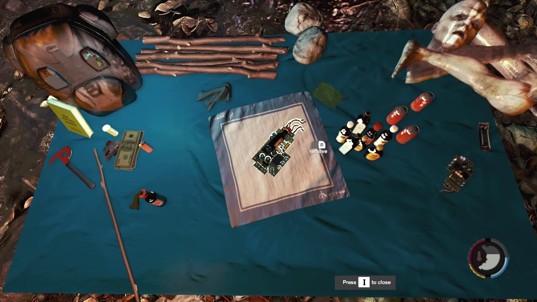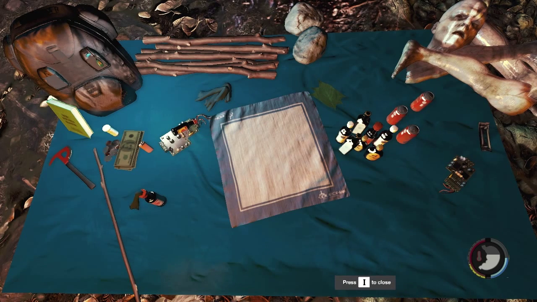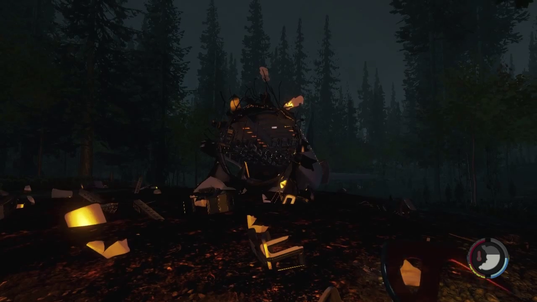What have I created? Oh, apparently I made an explosive out of coins, circuit boards, and a bottle. Is it just a bottle full of coins?